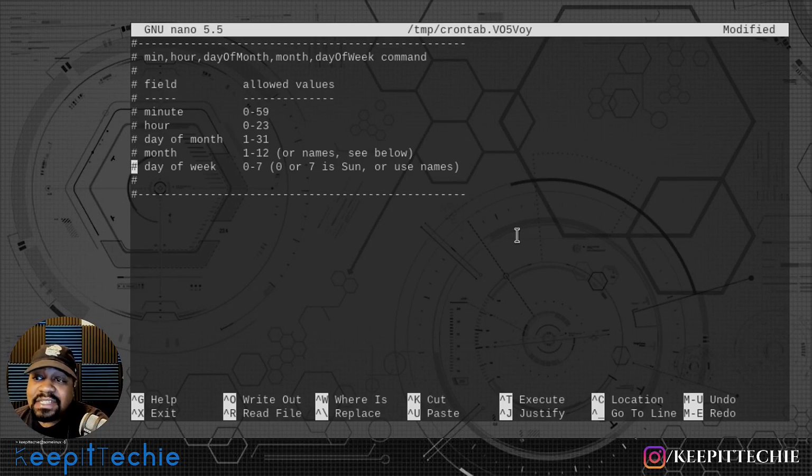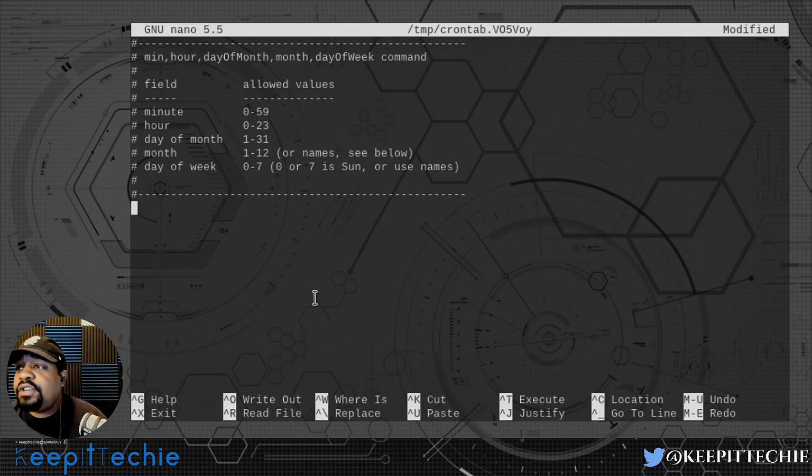It's actually 6, but the first 5 fields are the most important, and they're the hardest to remember and understand. And not really, they're not that hard. You just have to remember what they are. The first field is actually minutes. The second field is hour. The next one is day of month. The next one is month. The next one is the day of week.